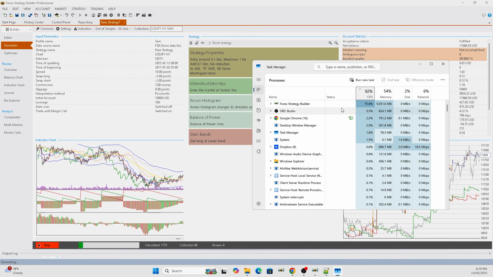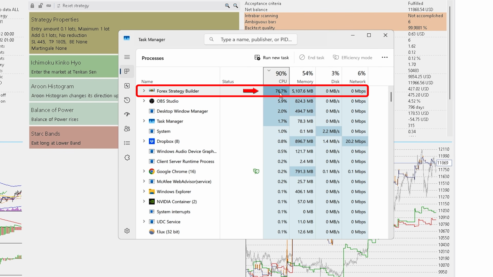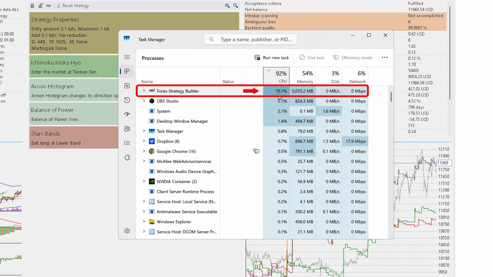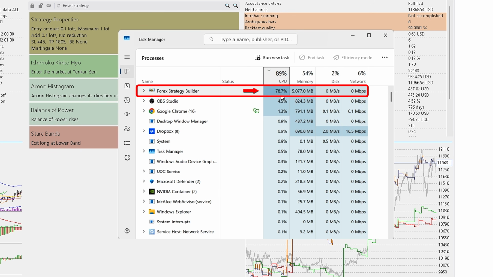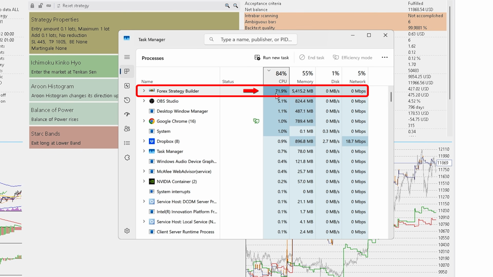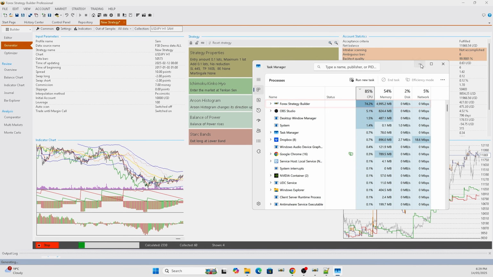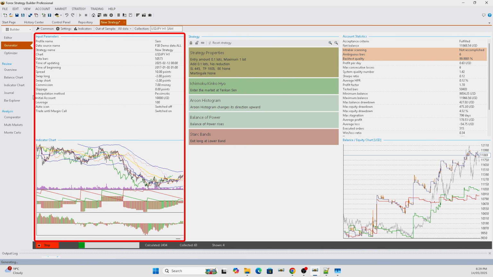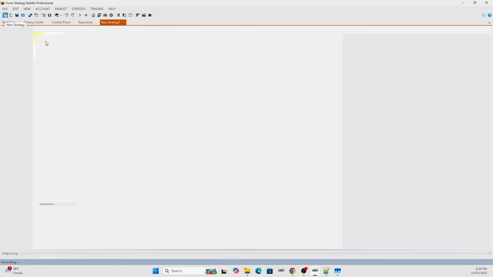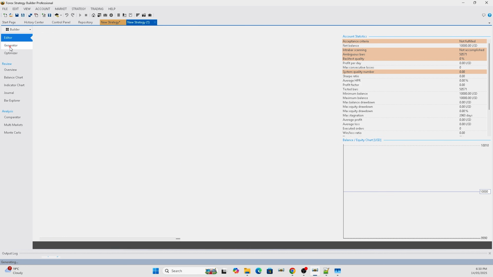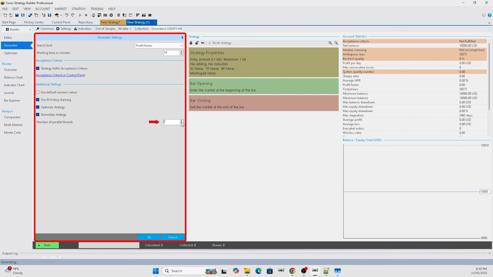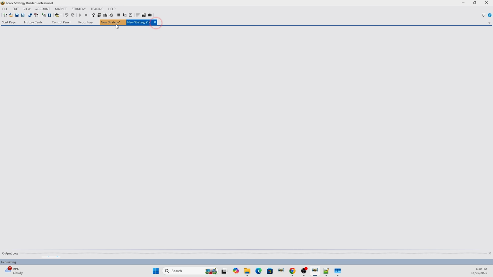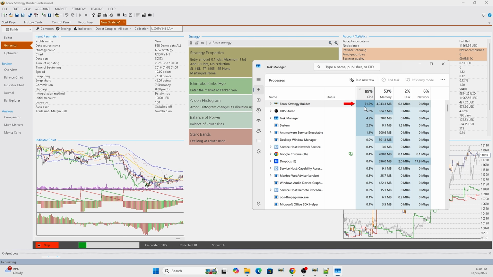So yeah, the point also is that FSB Pro, because this computer's not got loads of processing power, it's using a lot of that. When I've said use 8 threads, essentially it is using quite a bit. Now, you can use that in many different ways. You could, for example, put all that processing power onto this one strategy, or you could open another one and say when you generate, you could have several running at the same time and use less, right? So you can have many working in tandem on maybe some different pairs and stuff. But in this case, I've chosen to dedicate quite a lot of resources to that.